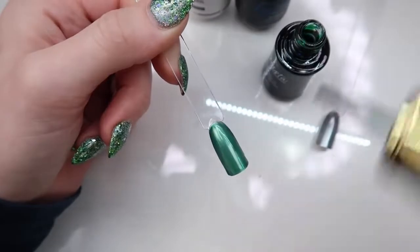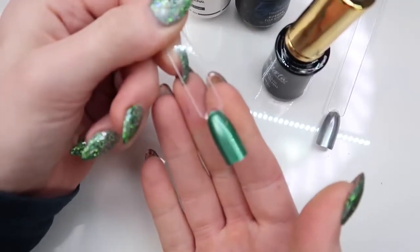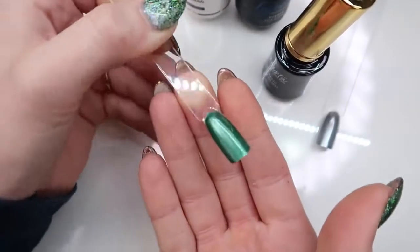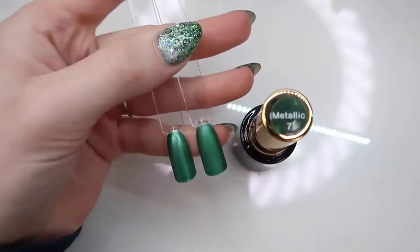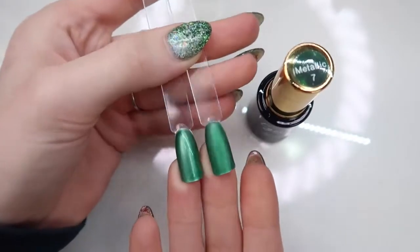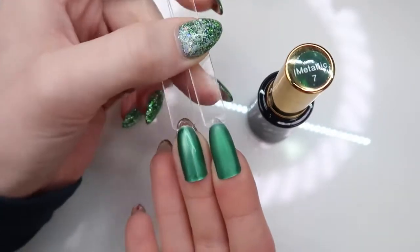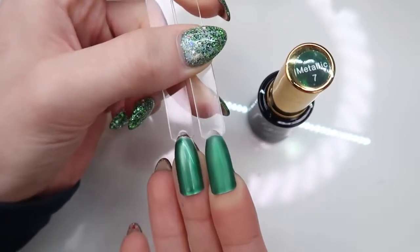Oh my god, it's so pretty. It's like an emerald green. It's everything I could have ever wanted in a syrup gel green metallic. Yes, this is so pretty. Okay, so here's how metallic number 7 looks. This one is hands down my favorite. I freaking love emerald green. This is so pretty. Okay, we have one more to share with you, and it's up next.